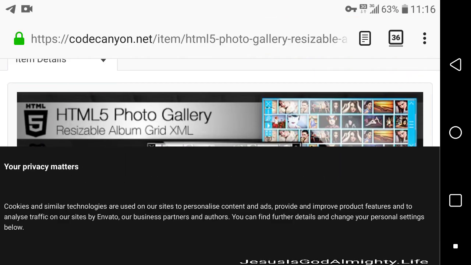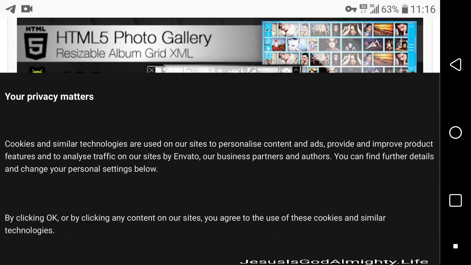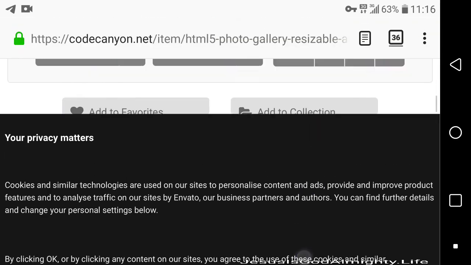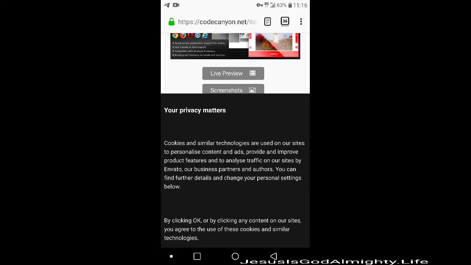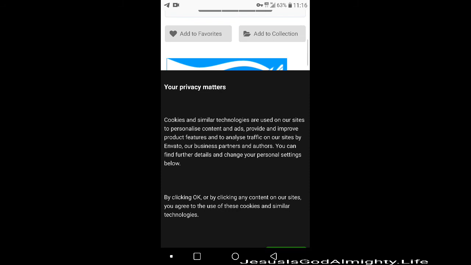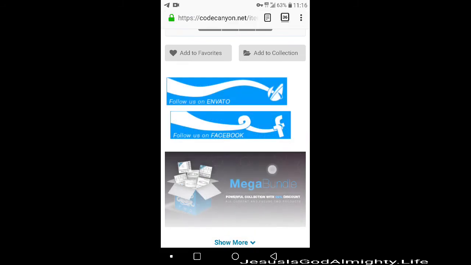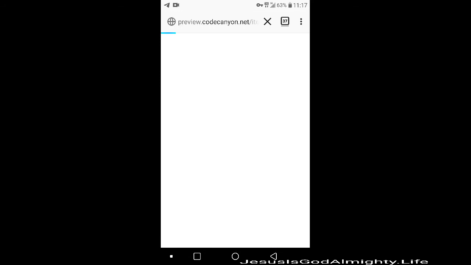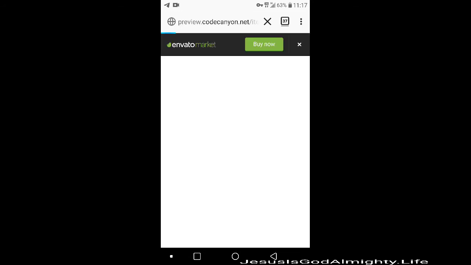Let's see here. Although you have the original image, and then you need to have two kinds of tumblings. Where did I get this? I hate these privacy matters, and of course there are issues with that as well. Yeah, click OK. So where can I click OK? Apparently like that. Okay. So you had a live preview of that and it was looking very nice.